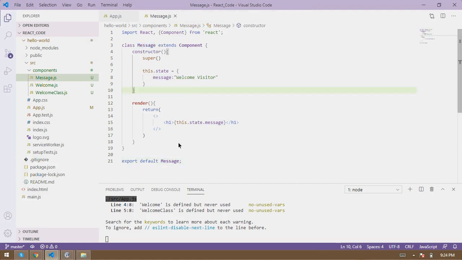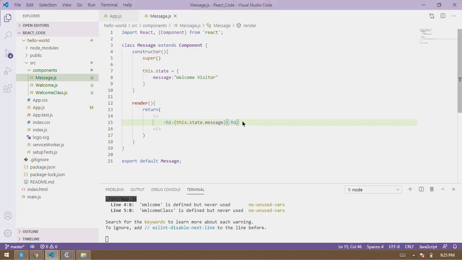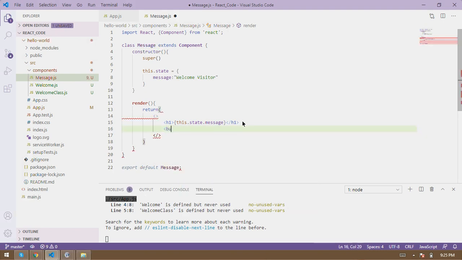Alright, now what we are going to do is add a button over here, under this line, and after clicking on that button, it will change the message. So to do that, I am taking an HTML button, and inside the button I will simply write click here to change message, or let it be like this, and we are going to use a click function.